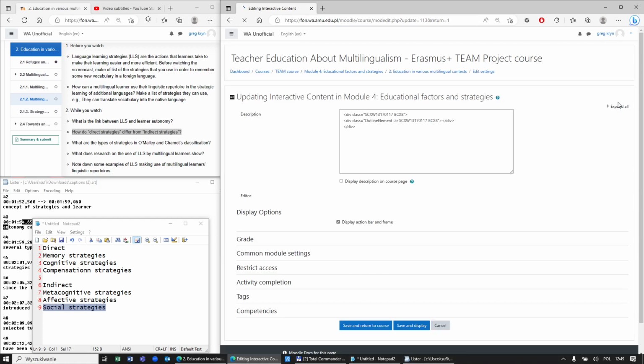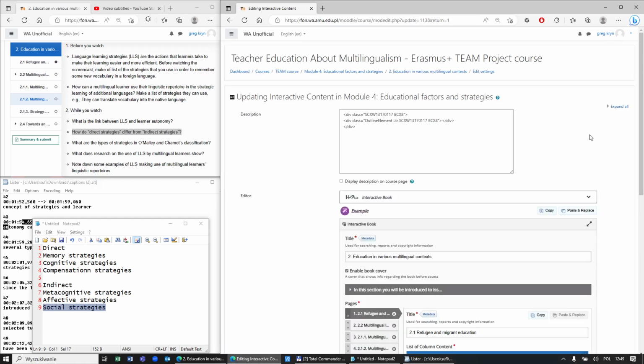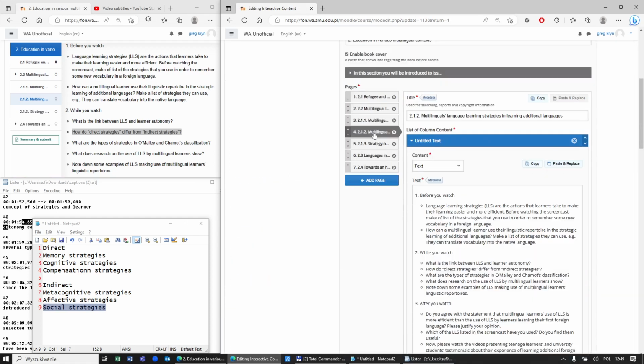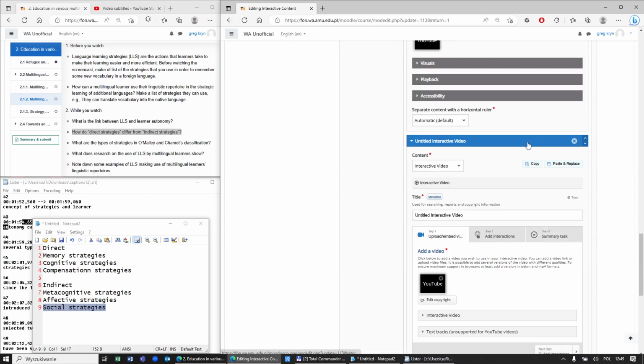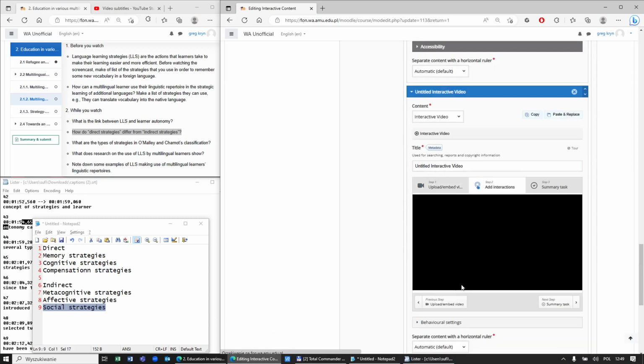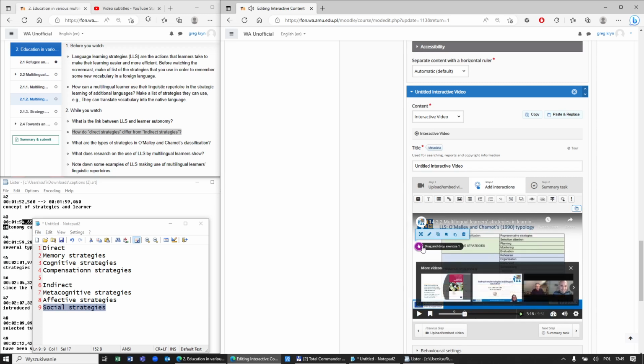Let's go back to the exercise and complete this step where we indicated what are the correct answers. And interactions, and let's find the interaction we want to address.